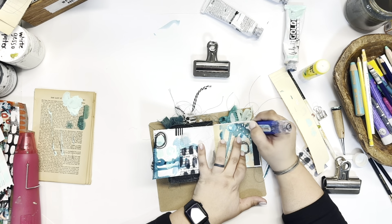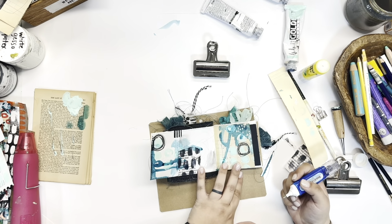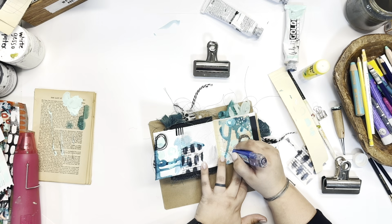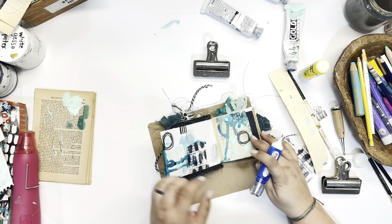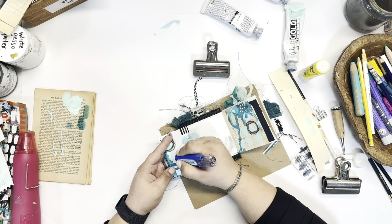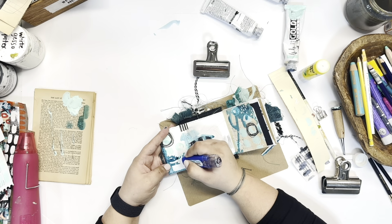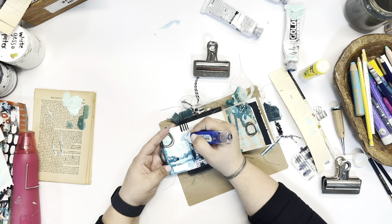I'm using another one of my favorite supplies now. I've started using this in the past year, and it is a fantastic substitute for a white pen. White pens are so fickle, and to find one that really works, you usually can get one that works over some substrates, but others you have complications, and then the ink starts skipping. This is actually a fluid correction pen, and it creates the best marks, in my opinion. It dries really quick, which is perfect for my impatience. And when it's dry, it actually leaves a little bit of texture, which I love. I always want to find ways to add texture into my work that would normally be just 2D.